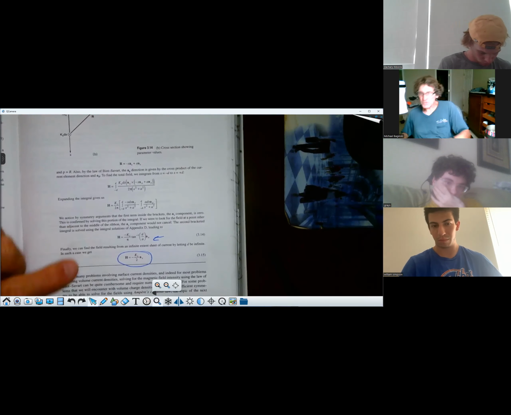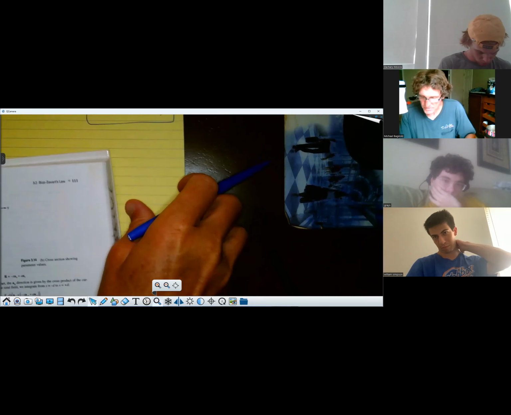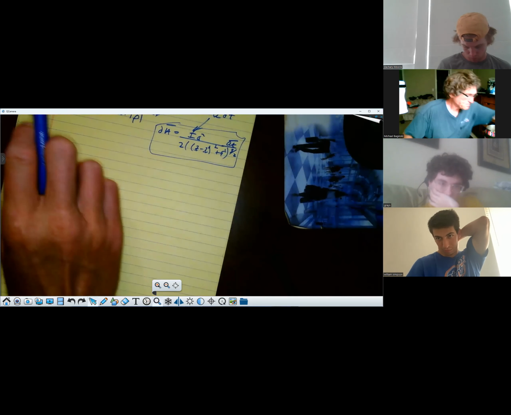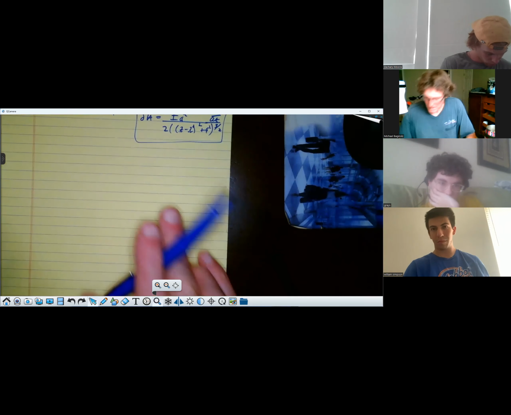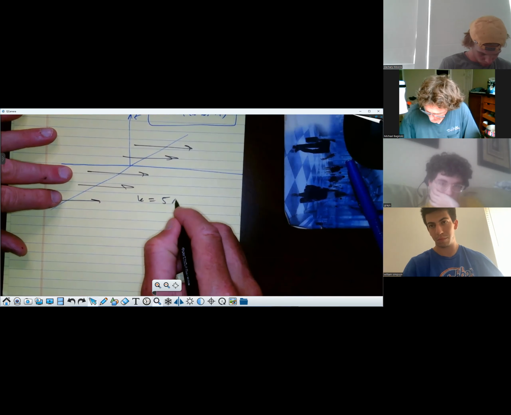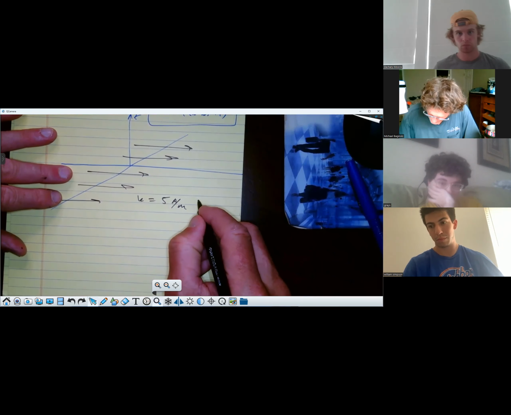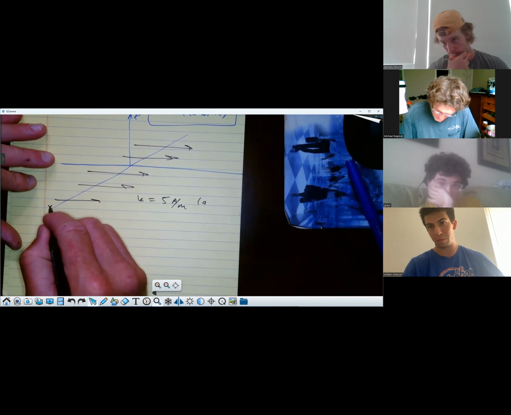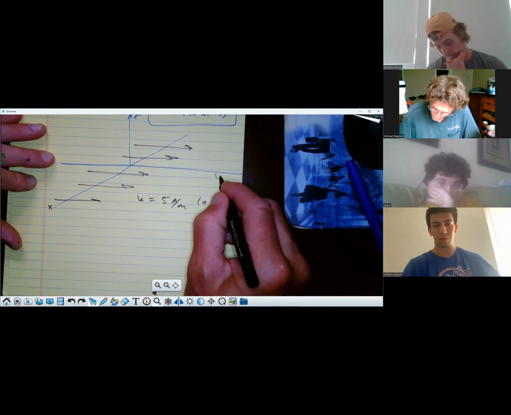For this one, it's a surface current. Now, if you think about this, try to just follow me on this. I want to make this point. If you have a surface current, here's Z, and I'm going to assume that the surface current is in this direction. So I'm going to have a surface current density K and say it's 5 amps per meter, going in the a_y direction, because that's X, this is Y. Can you all follow me on this?